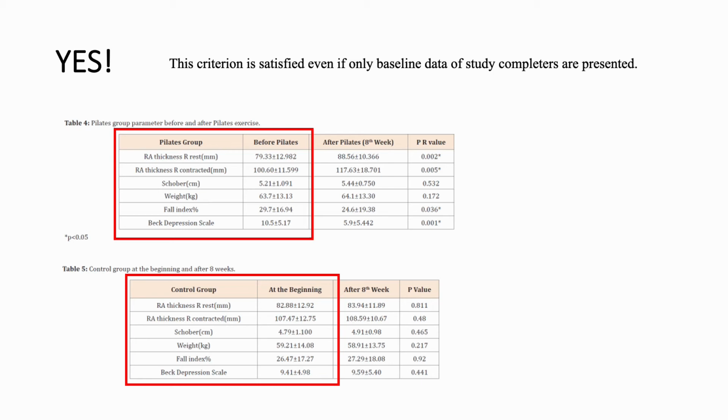So we can look at the data ourselves and say, okay, is there a difference between the Pilates group and the control group that we think might justify a difference in outcome? Did they start at the same place or did they start at different places? And that might skew our interpretation of the outcome. So they did provide enough information for this criterion, even though they did not provide p-values.